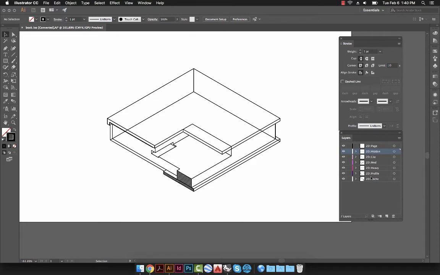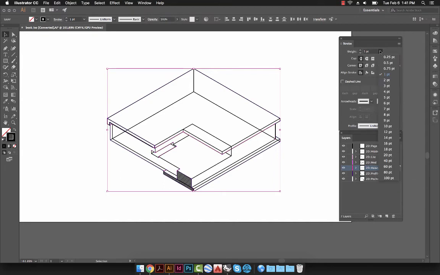Then I can start to go through and work my way through and set some line weights. So let's say I want my profile and my heavy lines to be... I'm going to shift select all the information that's on those two, and then I can go up here and change that to, let's say, 1.5 point.